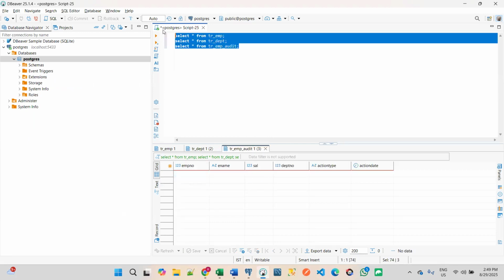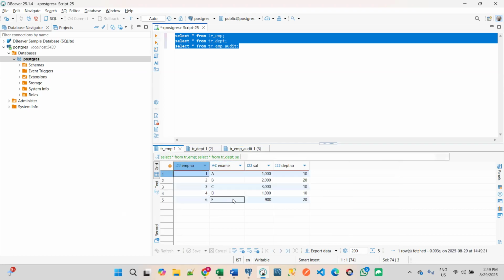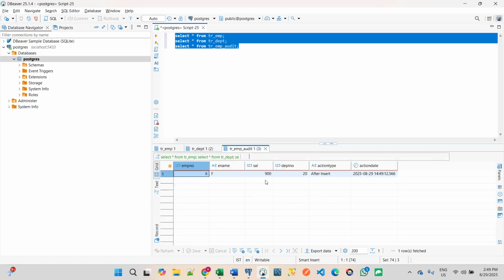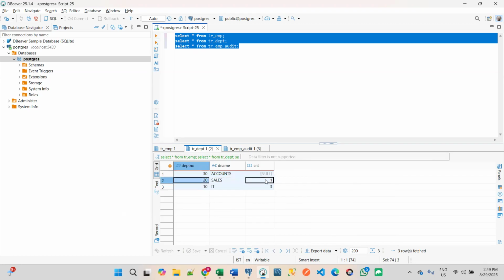If you execute these select queries, see the newly inserted record is inserted at this timestamp, with department 20. Here the department 20 count is not updated. Why?